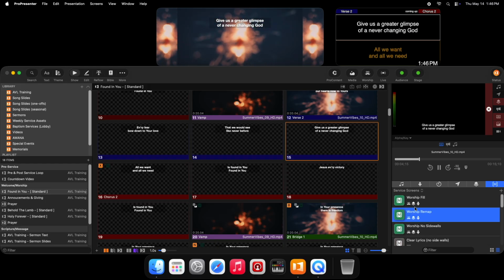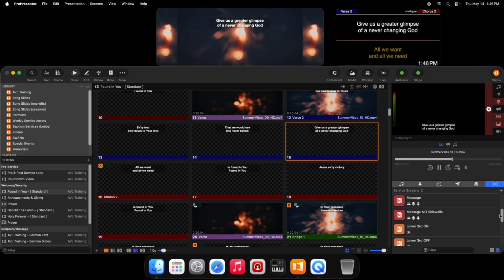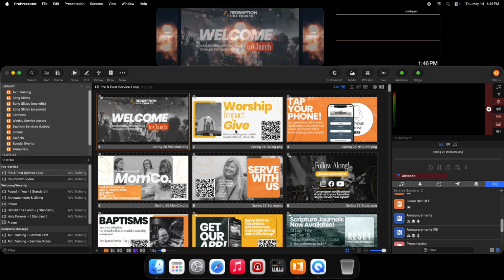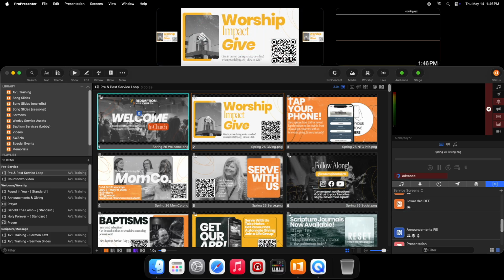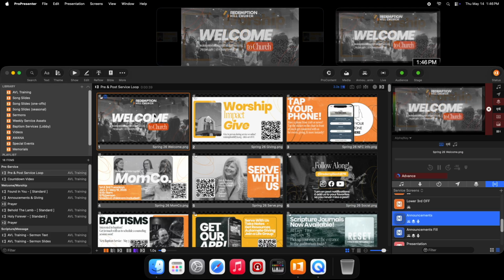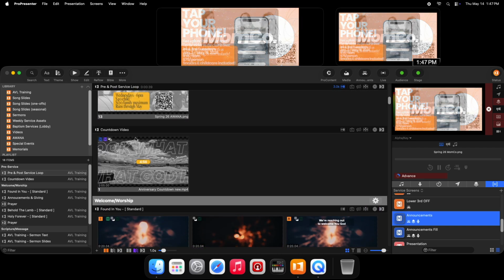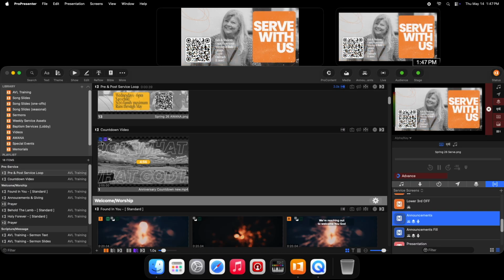So without going super deep, you can just see how powerful each of them are. The way that they're named helps it be really easy to see which part of the service each macro is supposed to be used in. The announcements macro is for times of announcements. I'm just going to go ahead and take this macro and drop it onto that. And now when we select the slide, it automatically triggers that macro, and all of the screens look the way that they do. The countdown video, it's also an announcement, so it's got an announcement macro on it.